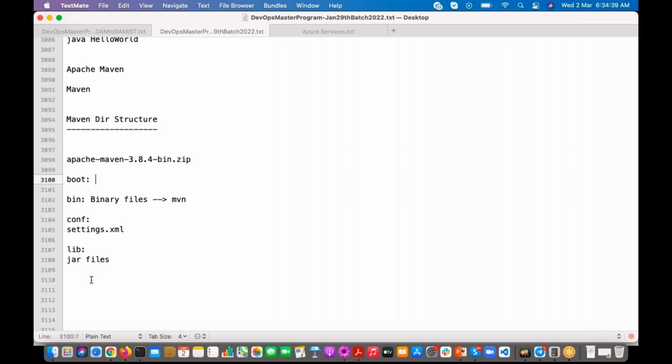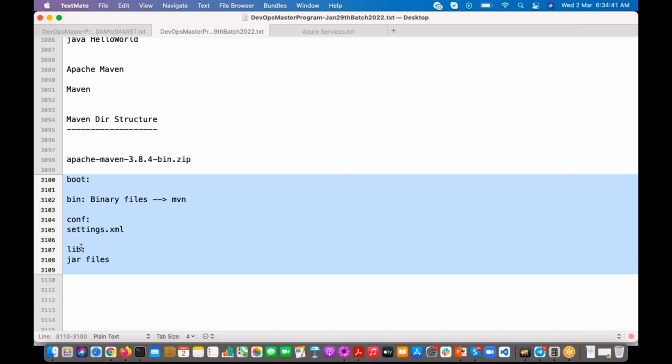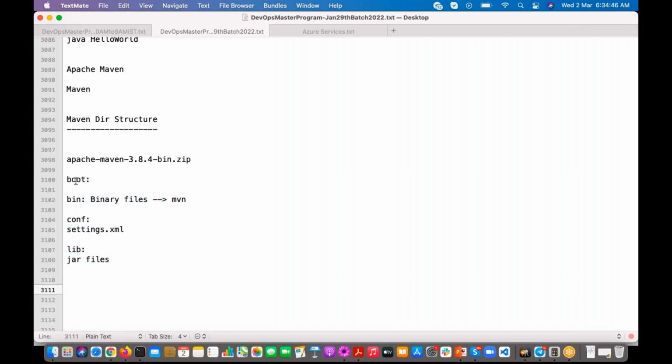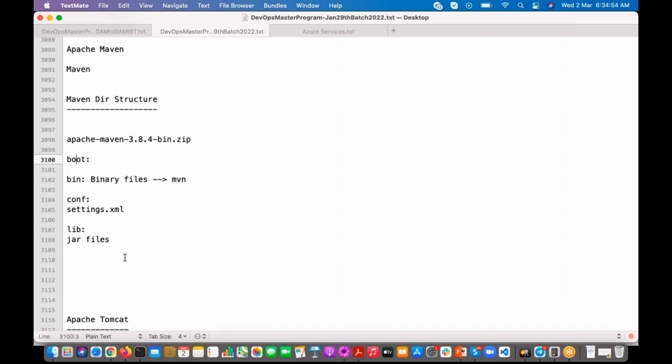So in total, 4 directories are there: lib, conf, bin, boot. Only 4 directories. Once you extract this, you are going to see only those 4 directories.